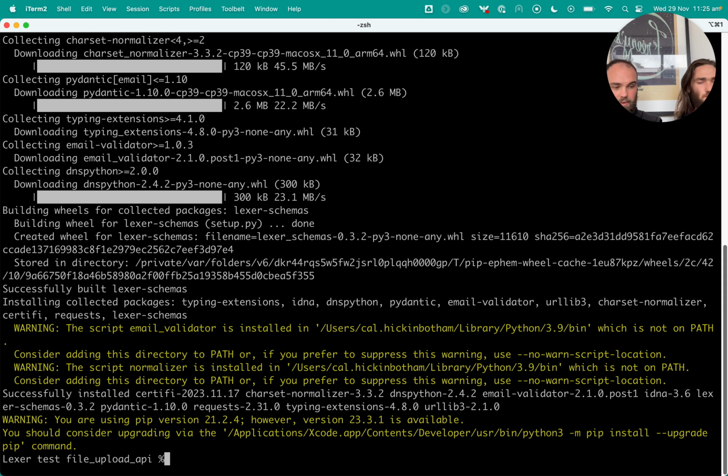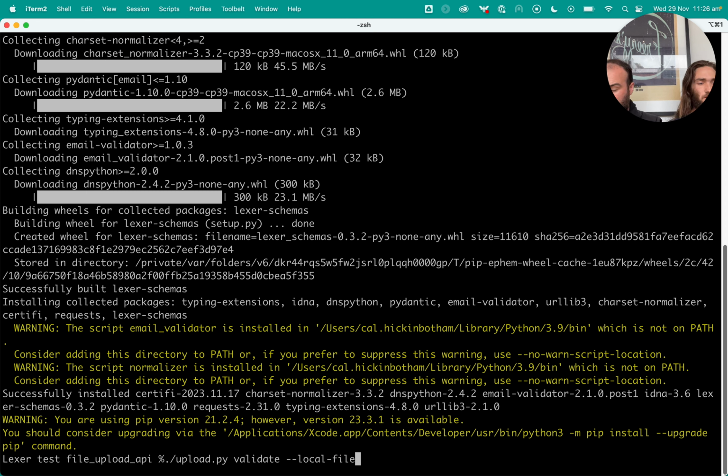So dot slash upload, and you can actually use tab to autocomplete if that helps. And then the word validate, and then space dash dash local dash file name, all one word.